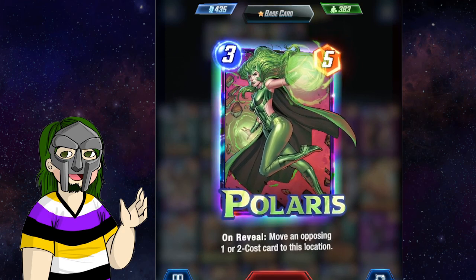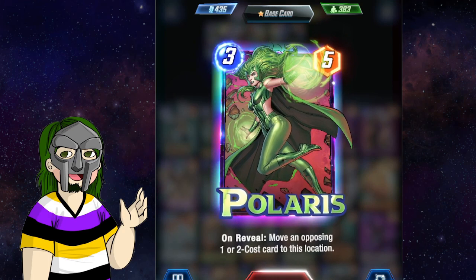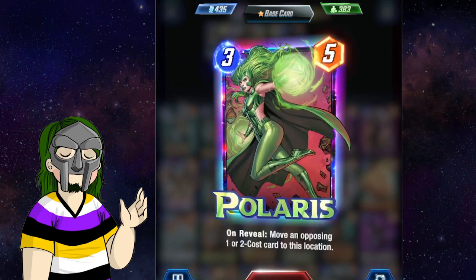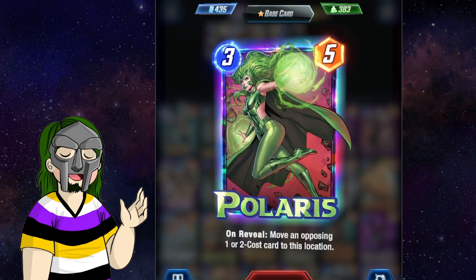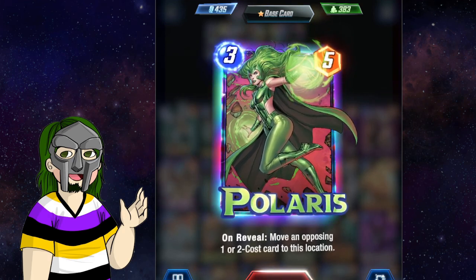So Polaris is good. Move an opposing 1 or 2 costs to this location. It forces your opponent to fight you at a location that you want them to fight you at, or gives them less space to work with in a location that you are already ahead at. So you understand what I'm saying, I think.